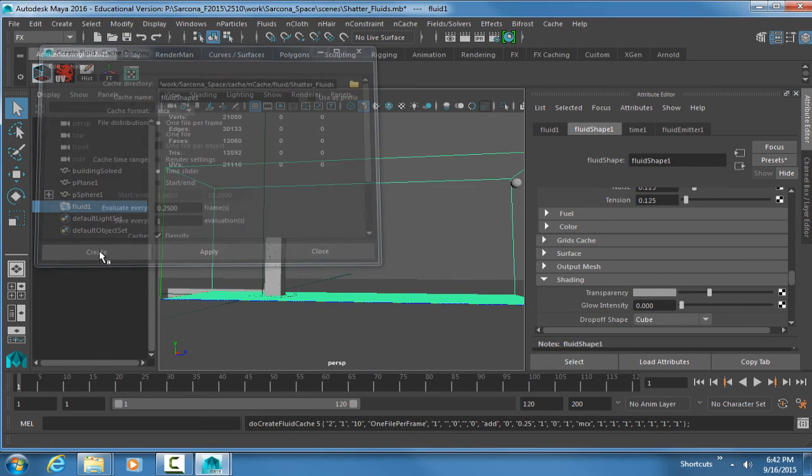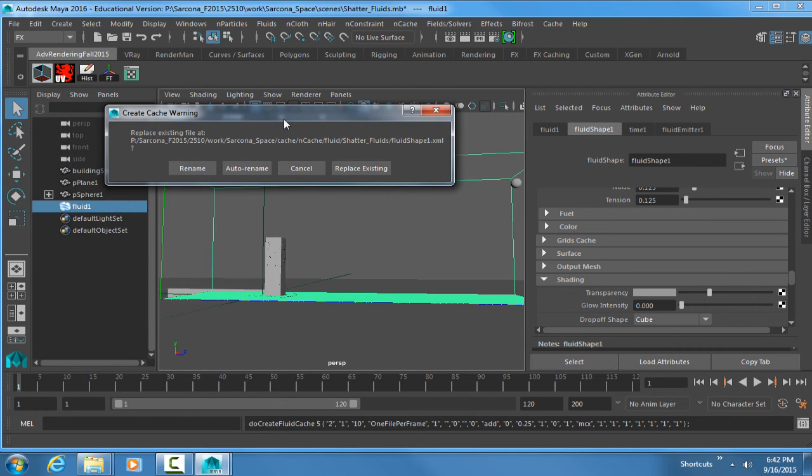Okay. Now you'll see, even though I said delete cache, I get this error message or warning popping up saying that you have one that already exists. Even though I checked delete the cache, all it does is disconnect it. It doesn't actually delete it. So even if you've deleted it, it's still in your folder taking up space. So if you do want it gone, make sure you get it gone.